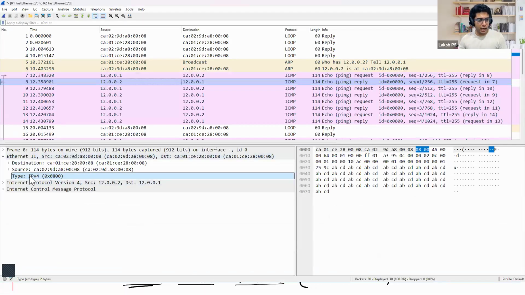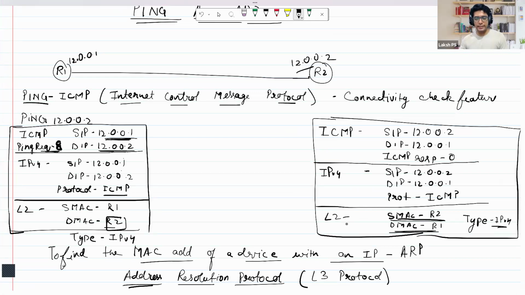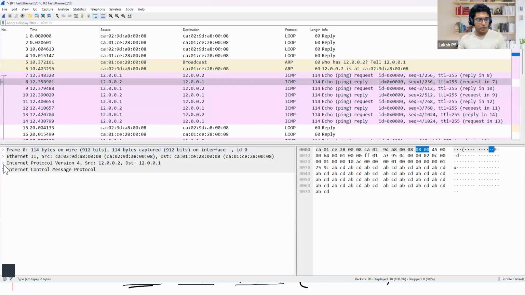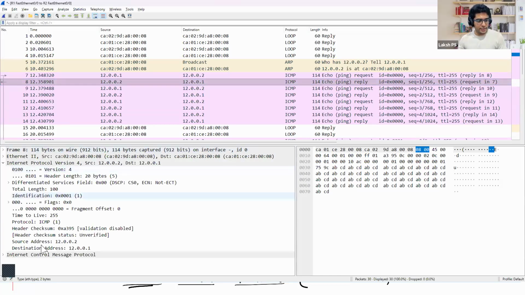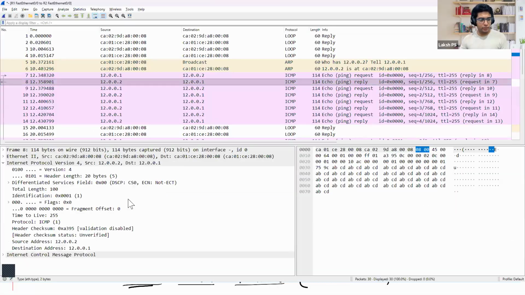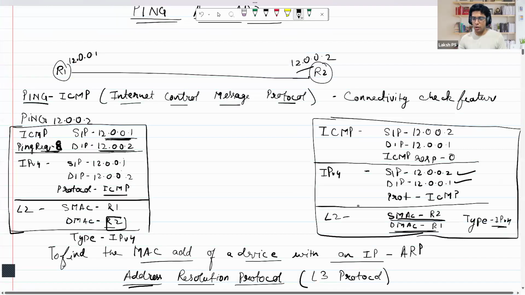Then the type field, IPv4. Right. Then this layer 2 header is encapsulated inside your layer 3 header, or an IPv4 header, which has a source IP of 12.0.0.2, destination IP of 12.0.0.1, and the protocol field which says ICMP.